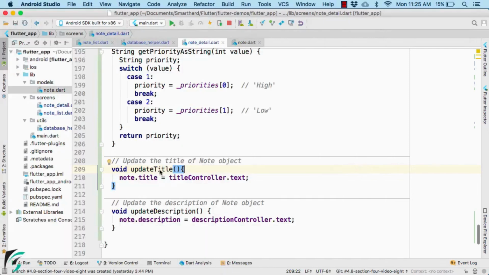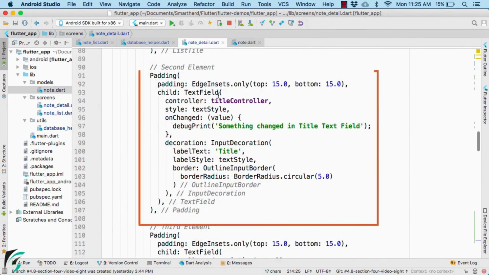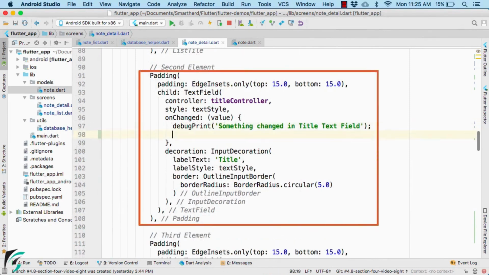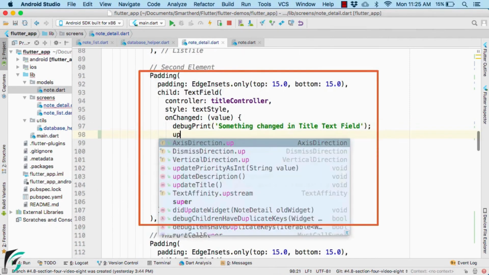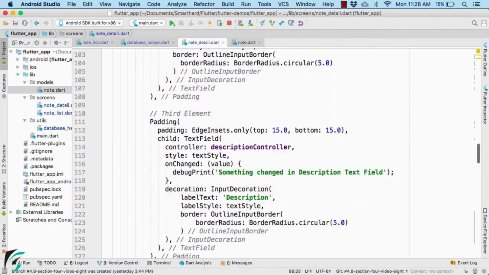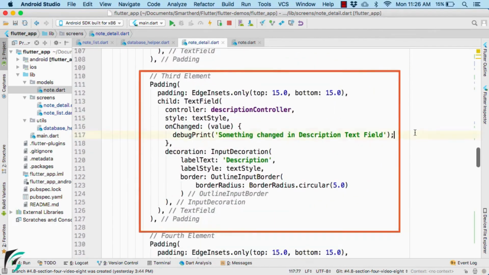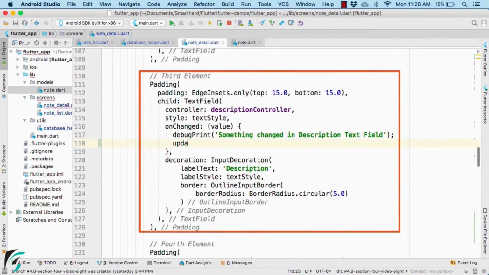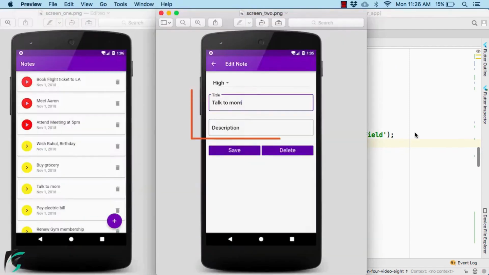Let us call these two functions from the respective text field. For the title, within the onChanged event handler, let us call update title. Similarly, for the description, within the onChanged event handler, let us call update description. As simple as that. So this completes our code for the two text fields.